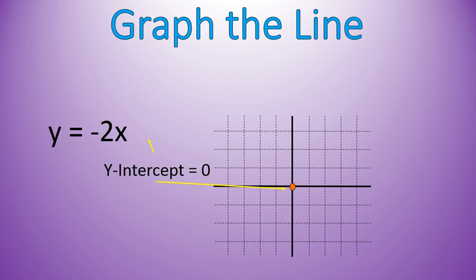the point 0, 0. The next piece of information that we do have clearly listed there is that our slope is negative 2. Meaning, the rise is minus 2, or it goes down 2 and over 1. Over 1, down 2. And then we can put our second point there, draw a line through, and that is our line. The tricky part for this one, of course, being that the line travels through the origin at the point 0, 0. So, there's no y-intercept listed there. So, that's just a couple of tricks on graphing lines.